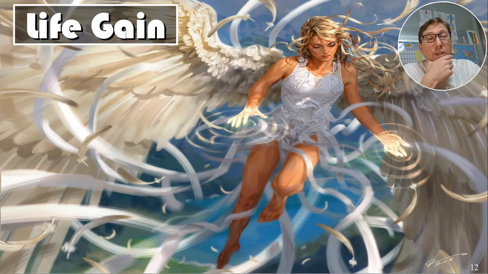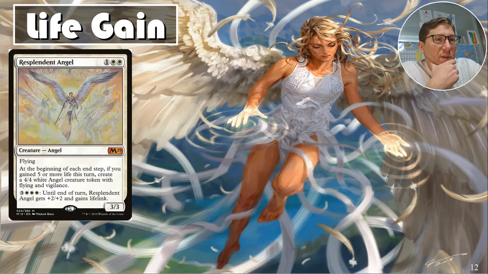Life gain. So this is one of the main sub-themes here. Resplendent Angel, 1 white for a 3/3 flyer. 3 CMC is pretty good for angels. At the beginning of each end step, if you gained 5 or more life this turn, create a 4/4 angel creature token with flying and vigilance. Flying and vigilance? You're able to do this every single turn.